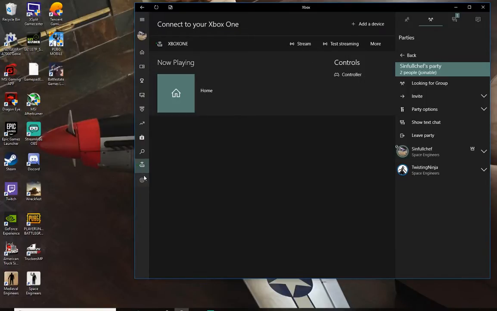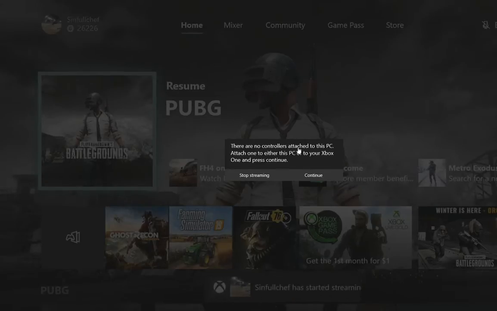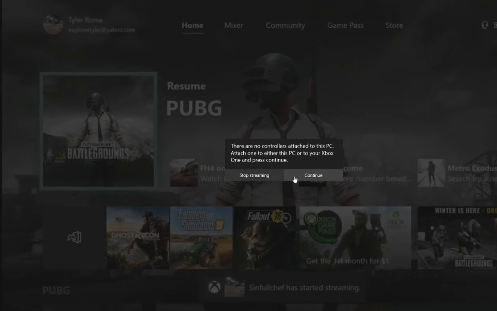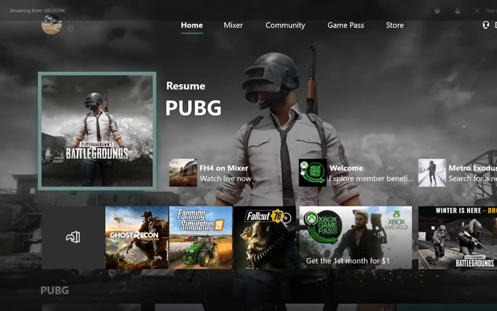You go to this little connection thing, the second one from the bottom, right above settings. Connect to your Xbox One, and you go up to stream. You click stream, and it'll say connecting on Xbox One. There will be a warning that says there are no controllers attached to this PC. Attach one to either this PC or to your Xbox One and press continue. Just select continue with your mouse. It will never matter.